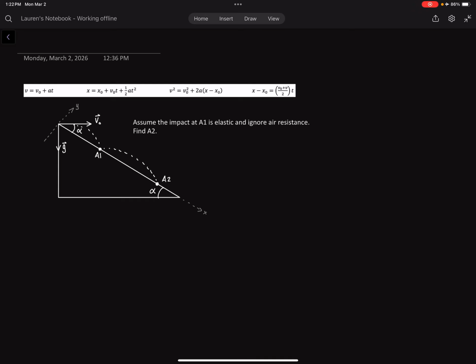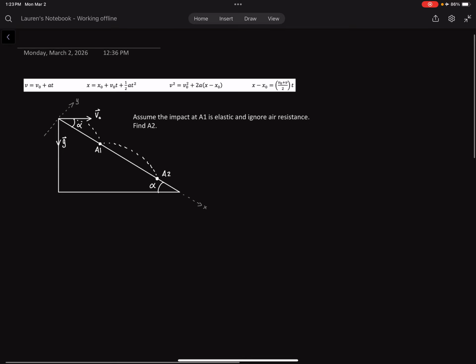best to tilt your axes because you're trying to find the distance from the origin, where the projectile begins being a projectile, to the distance A2, which is down the ramp. So if you set your axis down the ramp, that makes it nice and tidy for finding that distance. You're only finding the x component of position.